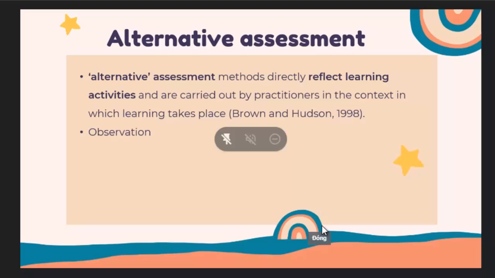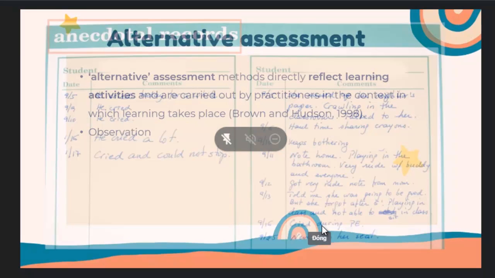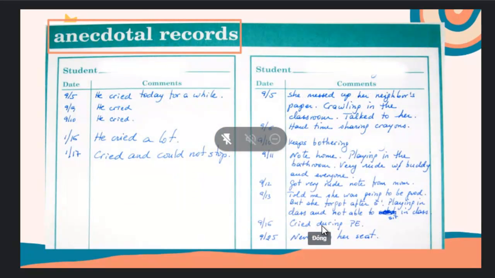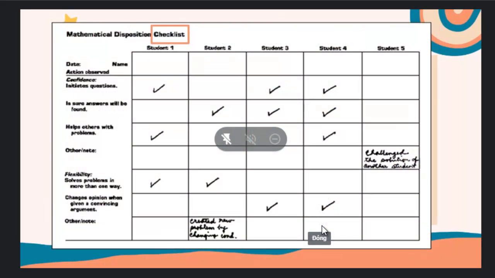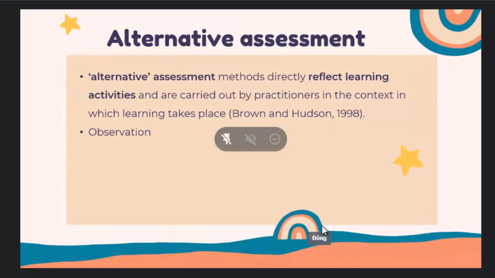First, we can make some observations. So how can we observe our students? We can use anecdotal records. They are like short stories. The teacher narrates what happened in the classroom, and reports to the parents and to the school administrator. And the teachers can also use a checklist to observe the students. It can also be in the form of self-assessment, which involves the learner making judgments about their learning abilities and about the achievement of the learning goals and objectives.